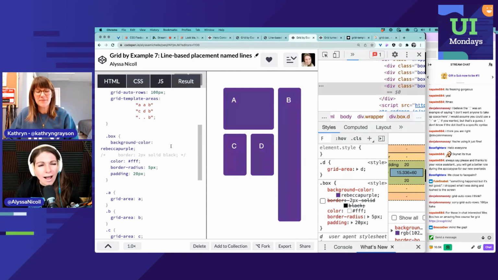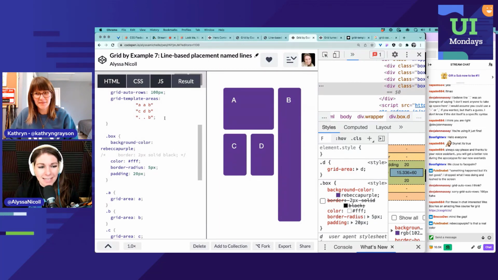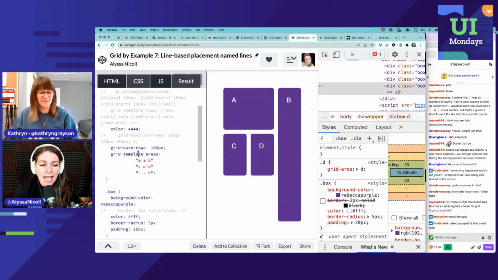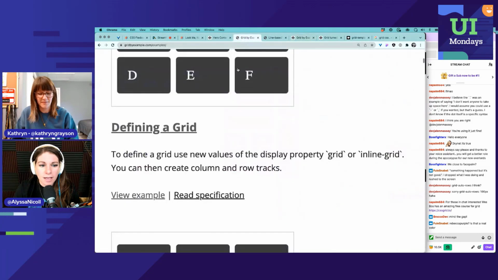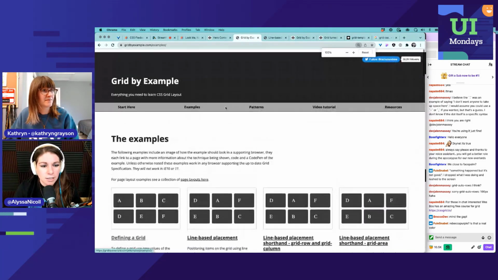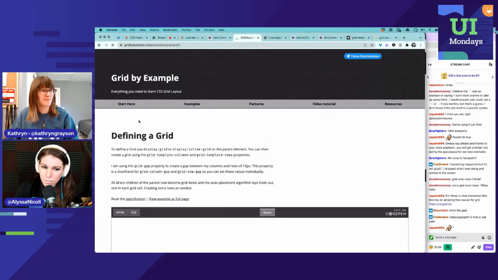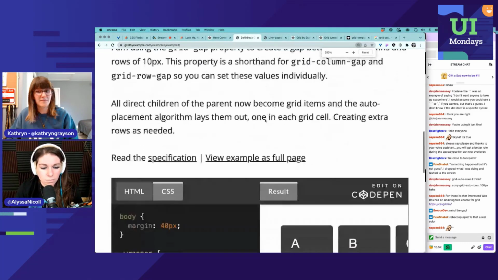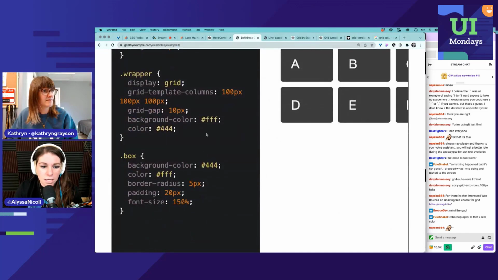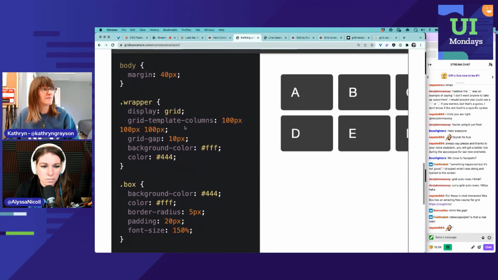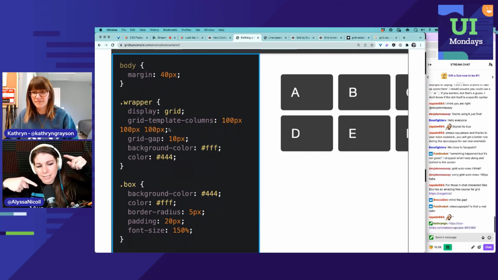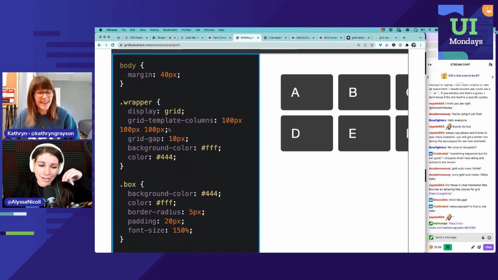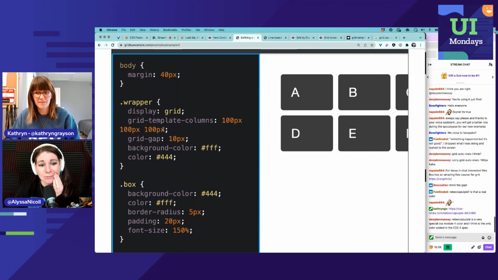I don't know why. I think it's because people always tried to explain this way first, the template areas. And whenever Rachel Andrews, let's bring up her thing again, when she did the very first example she did, it wasn't with the template areas. It was with, if I show the CSS, template columns and just simply saying 100, 100, 100. So once I grasped that and then moved on to template areas, it made a lot more sense. It really, really did. I needed to see this one first. And so I'm super excited.